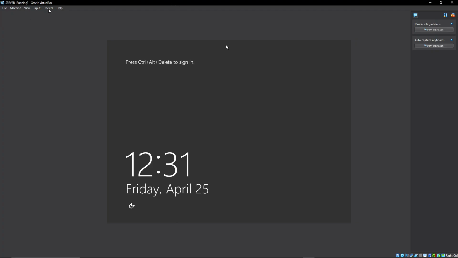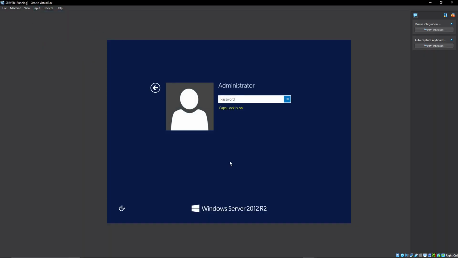In that case, you can go to Input at the top here, then Keyboard, and then click Insert Control Alt Delete. You see, it has opened. Now I can enter the password that I just created.